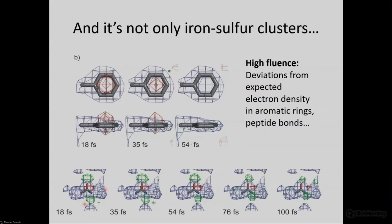What I did here is that I just averaged the electron density for every little peptide in the protein. And then this effect actually comes out. It seems that electrons are depleted here and they're moving there and there. But then there also seems to be some equilibration. This is as close as I have ever gotten to showing deformation density type things. But this is from proteins in an XFEL beam.